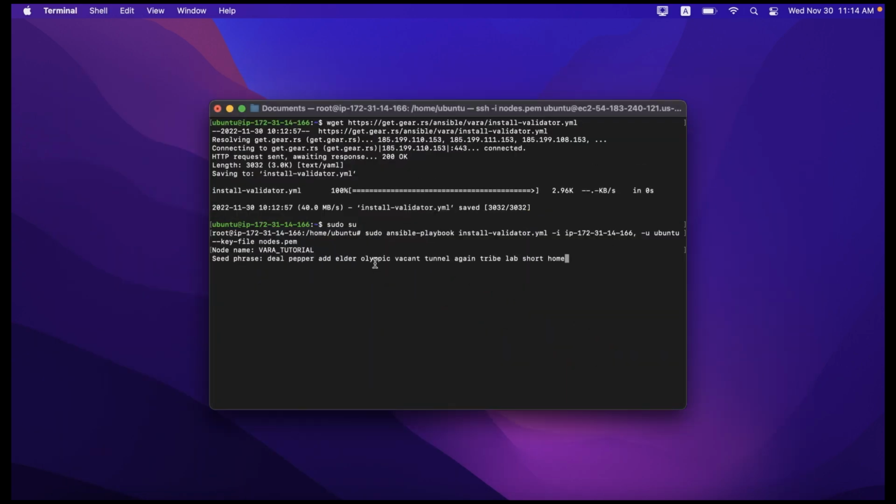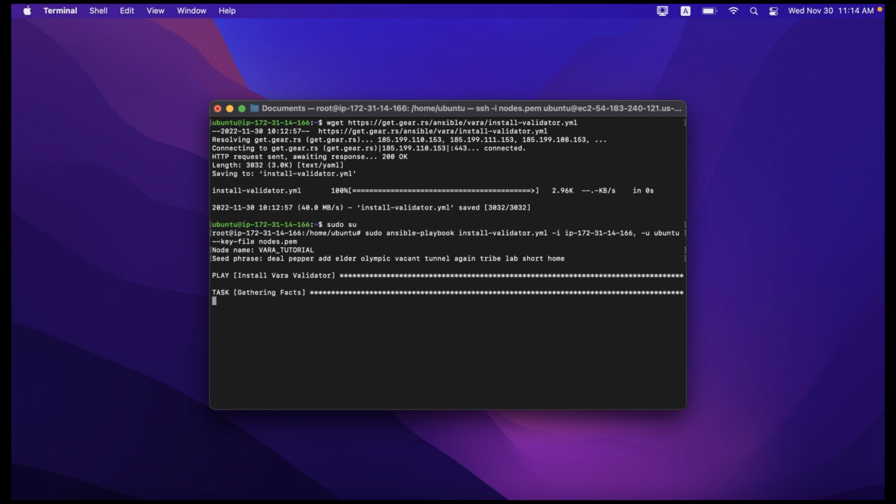Once that process has been started, we'll need to wait for our playbooks to be complete, and we will see the Ansible log.